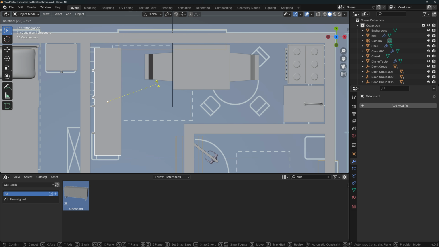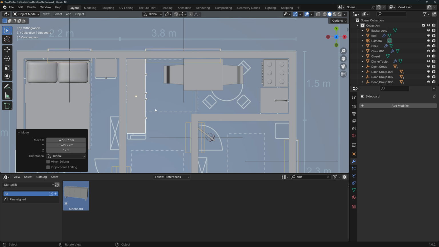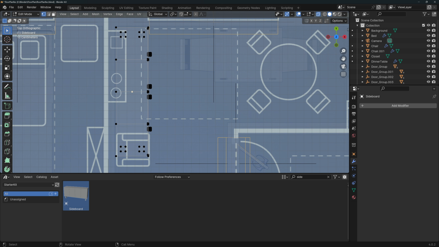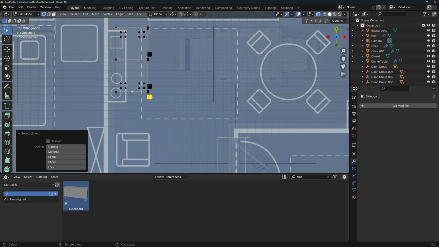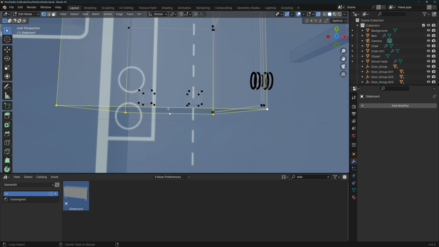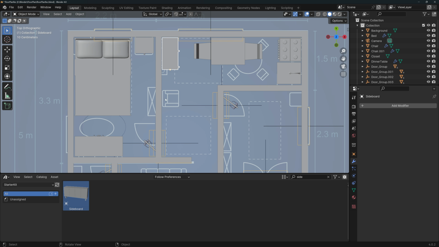We rotate it 90 minus. Now this sideboard is kind of big for the kitchen. I've made them low poly so that they're actually easy to edit in case it was necessary. We need to move the feet, remove these vertices, remove this handle, remove these vertices, and make a face here. And now we've cleared a little bit of room for the couch.